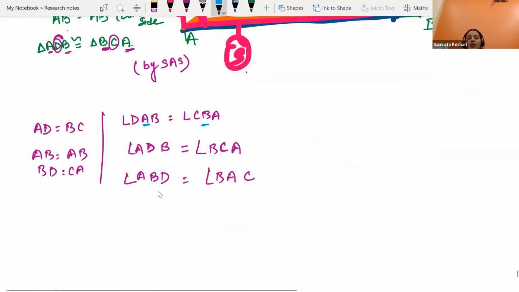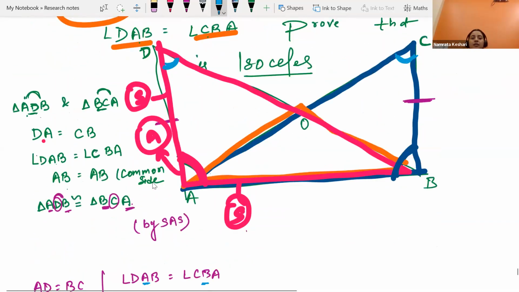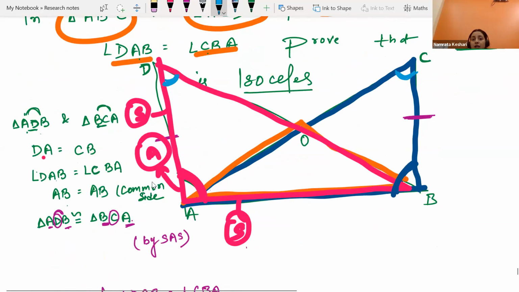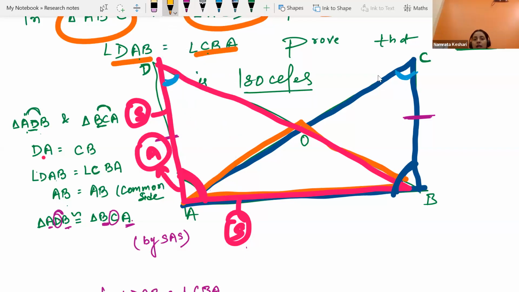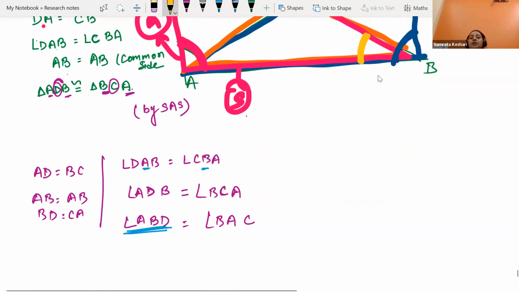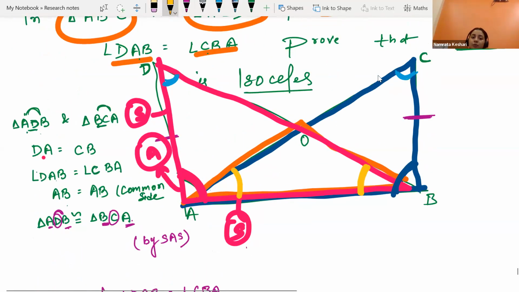Last hope: the pink triangle's angle B. Think about it. The pink color triangle's angle B I am going to mark with yellow color. This is angle B from the pink color triangle, and the other one is angle A from the blue color triangle. And now it seems like we will be able to say that yes, AOB is an isosceles triangle.